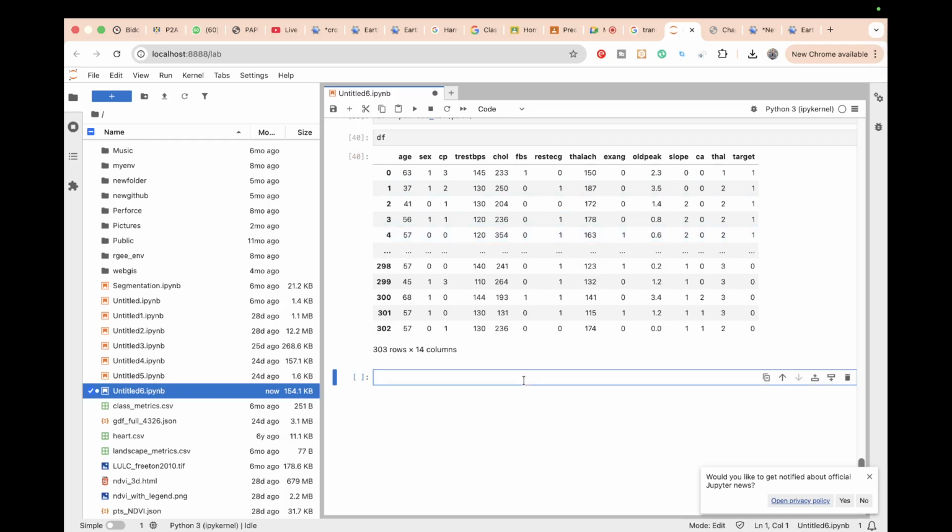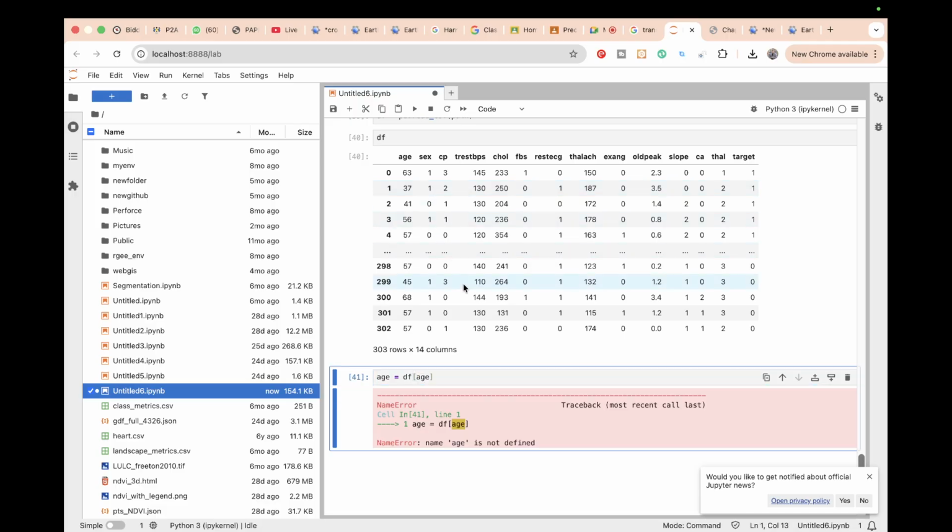Suppose I take one column: I call df and put brackets and the column name. Sorry, so I take a variable, suppose x, and call df, and then I simply select the column name.